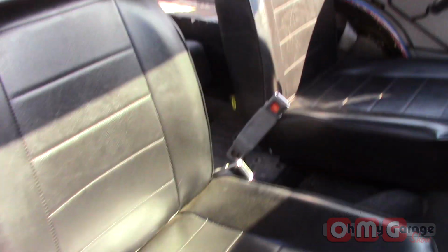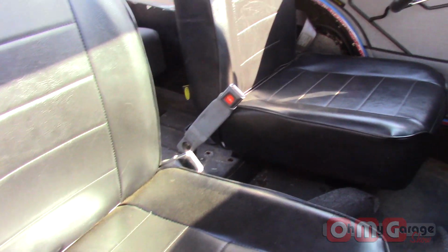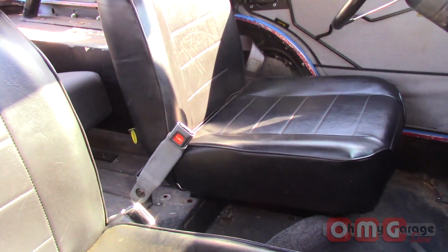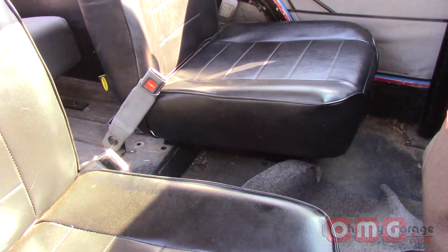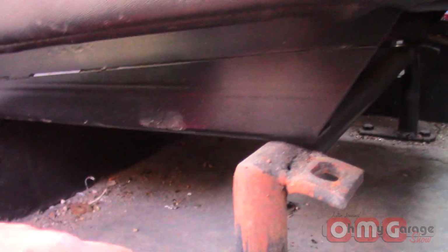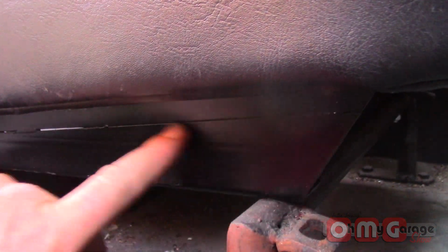When we got it, the seats that were in it were out of the Cherokee that they'd gotten everything else out of, and the previous owner had already bought these seats. I think they're Smitty built, and there were no brackets. So I built the brackets for under here. I don't even know if that's original here. This looks like somebody's modified it if it was the original. But this little bracket here, I built this.